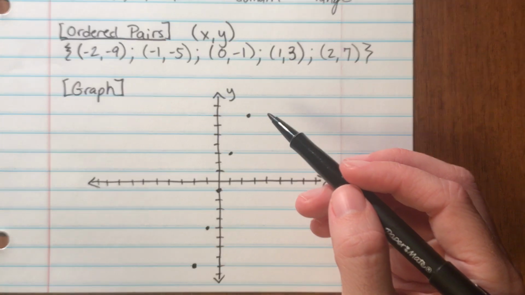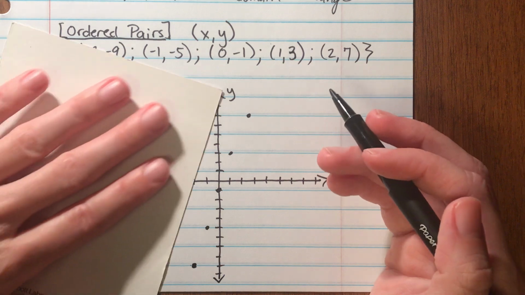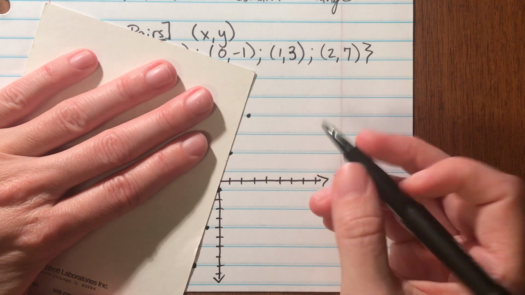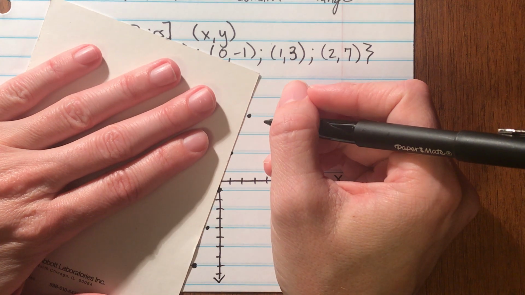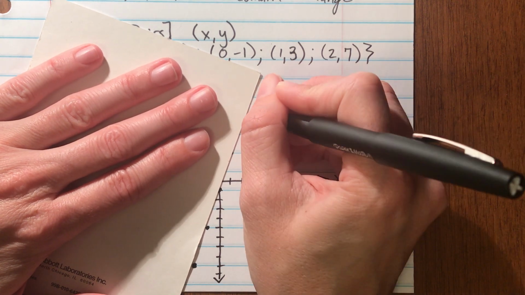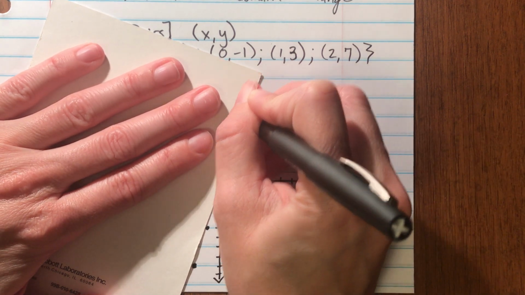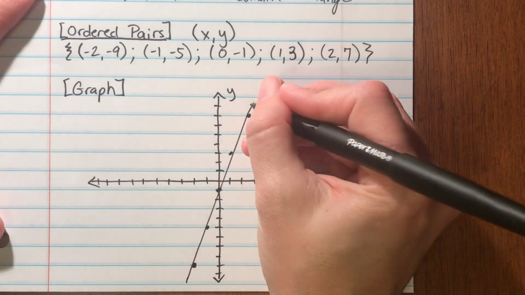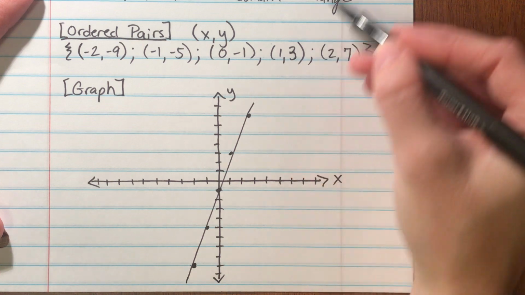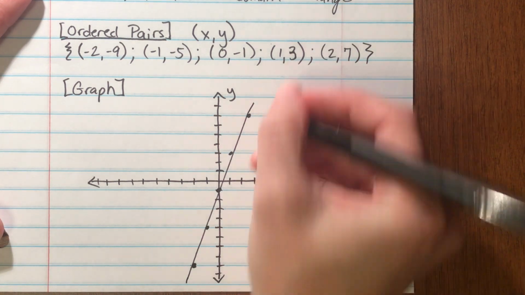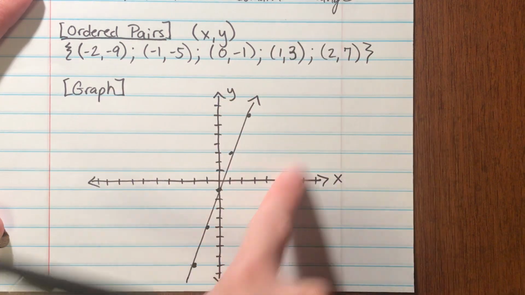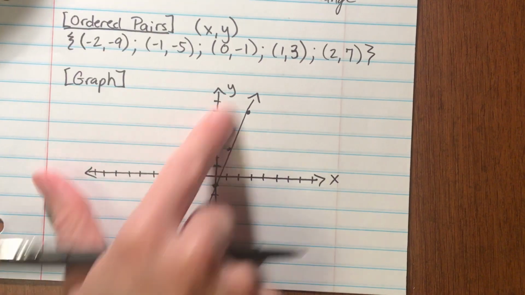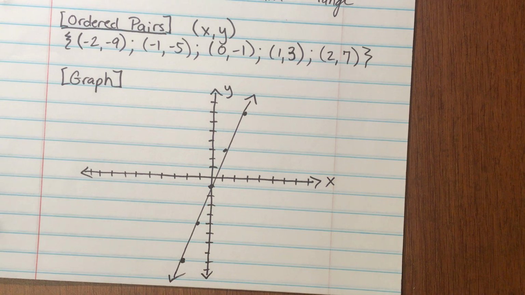And so what I'm going to do is I've just got this loose sheet of paper over here. You could use a ruler. You could use anything you got. And again, they won't be perfect because we're hand drawing this, but I'm going to approximately line up something straight that will go through all of those points. And I'm just going to draw a line through all of those points, connecting them. This would actually go on, right? The more and more inputs I have and the more and more outputs I get, this line would keep going because I could keep graphing points up this way as well as the other way. And so I'm going to draw an arrow at the end of my line to indicate that it keeps going.